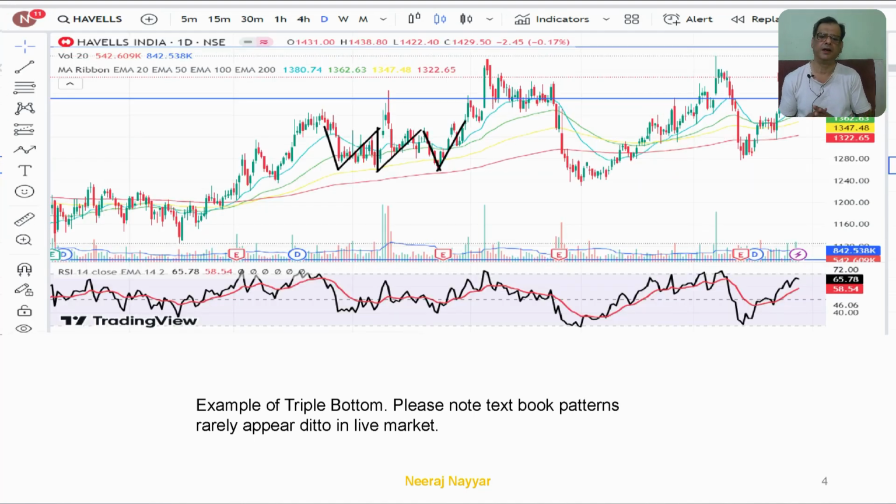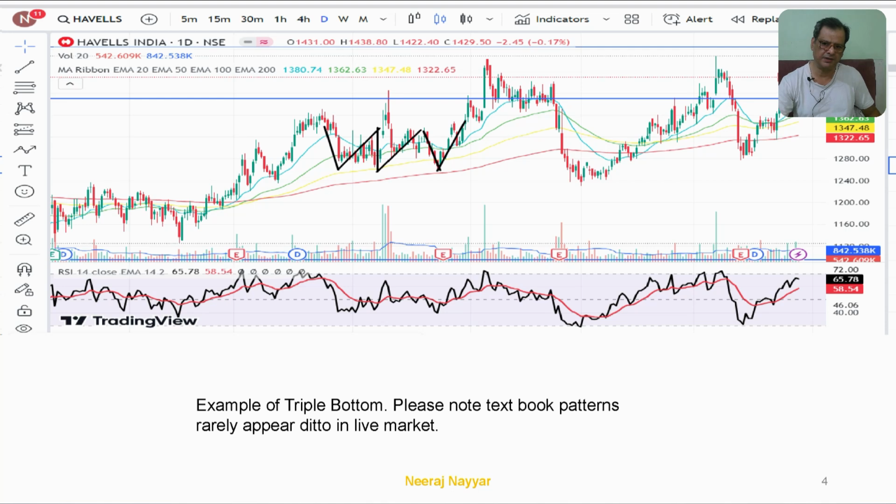Let's go to the next slide. This is an example of a triple bottom. Bears are bringing the price down, bulls took it up, bears bring the price down again, bulls took it up again, bears bring it down again. So one leg, two legs, three legs down by the bears, and the third time the bulls succeed and it goes up. See, it goes up. Again, there is a retest of the neckline. Not exactly, but there's some sort of retracement, like a flag and pole, and then it shoots up. So again, how you want to trade.